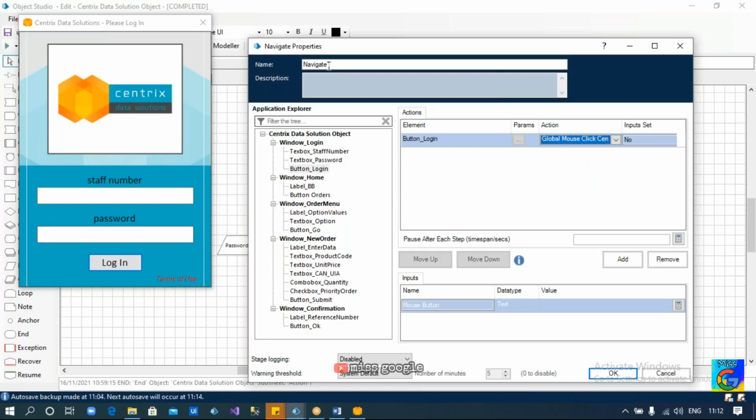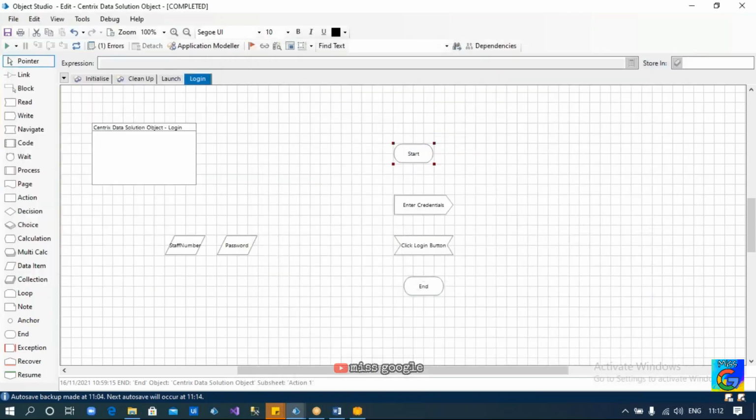Okay, so button underscore, sorry, click login button. Clear? Are we good so far? And now click OK. Now link these actions here.